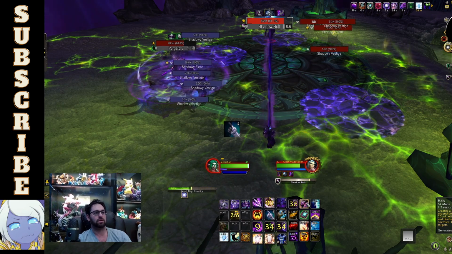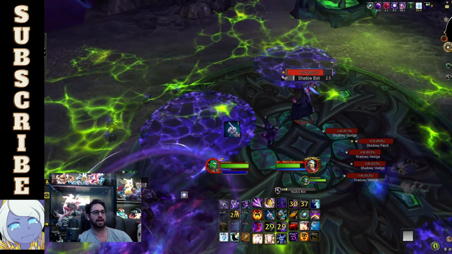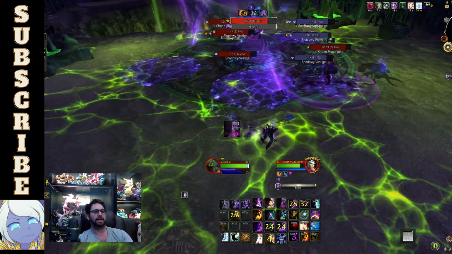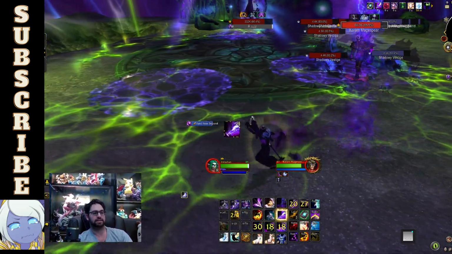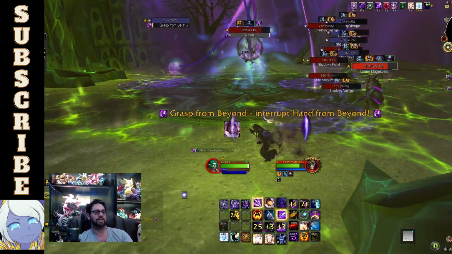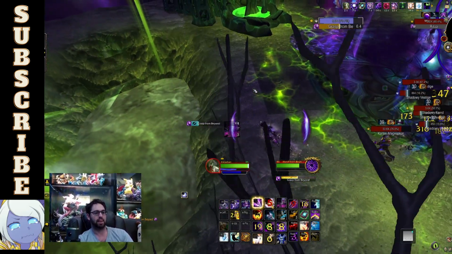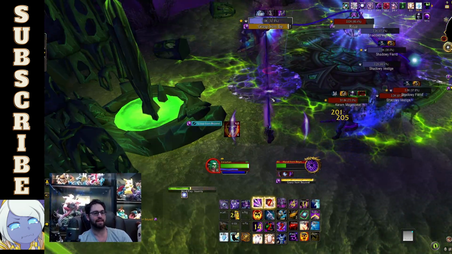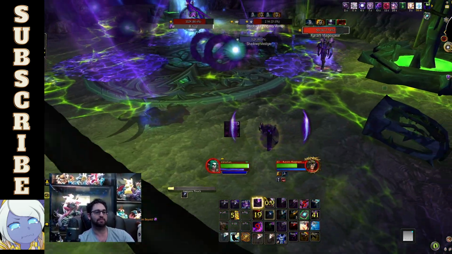And then the Hand from Beyond is where you want to save all your major single target burst. Now, I know you're supposed to be burning down Race during this, but it's not worth dying to a Hand from Beyond cast. It is interruptible, and you should interrupt it if you can. However, with Shadow Priest, you only have Silence, which is on a minute cooldown. So you're better off using Silence as an emergency cooldown if you absolutely need to. But really, you should use Void Torrent on it and all your Devouring Plagues and just burn the hell out of it before the cast goes off. Phase 3 starts after 3 sets of ads spawn, and Karam is fully healed.